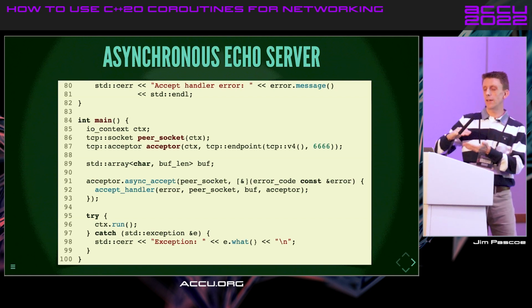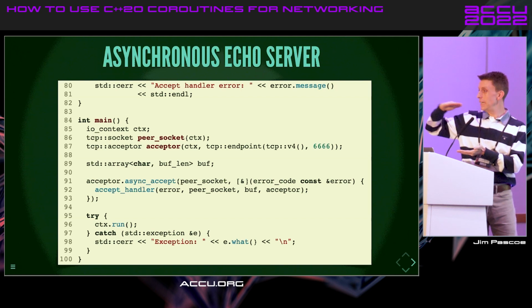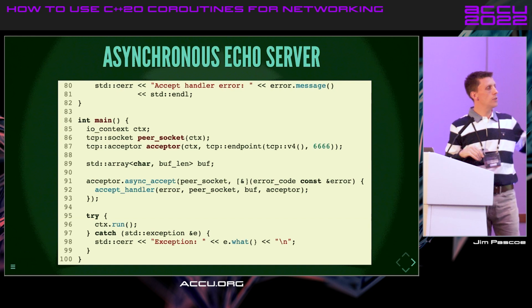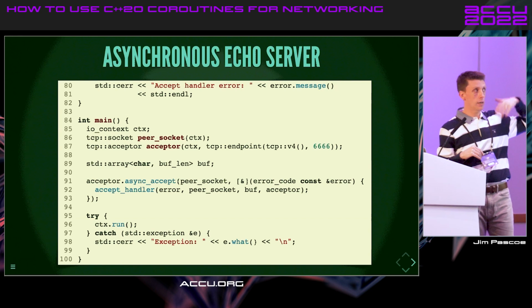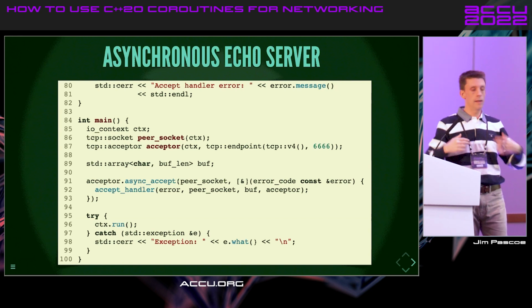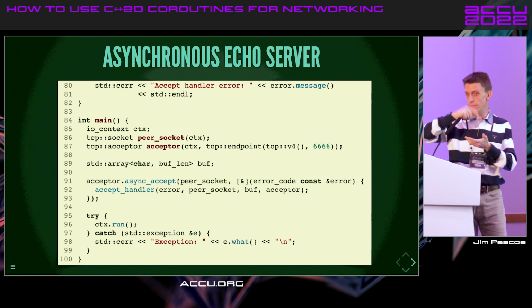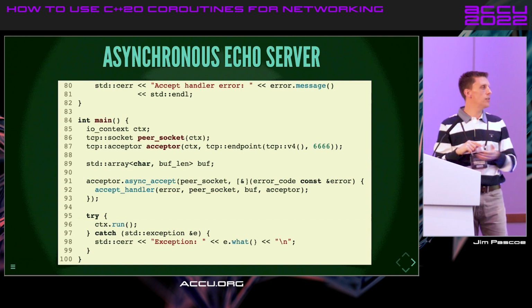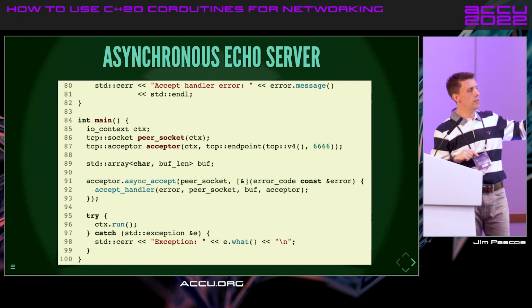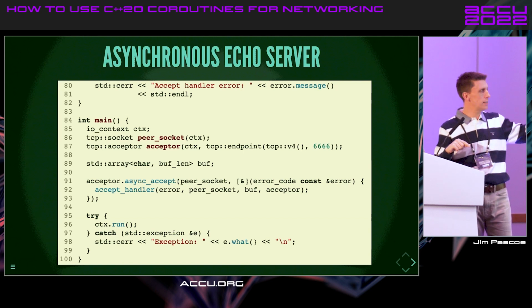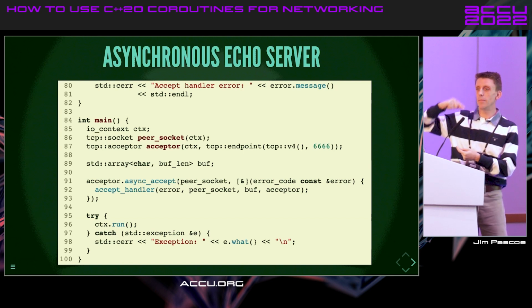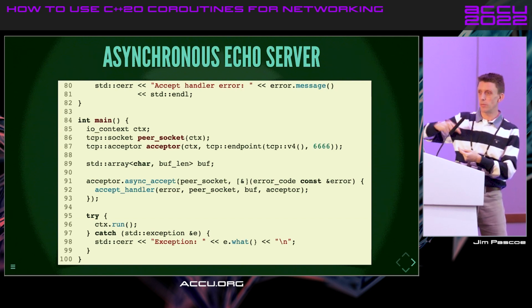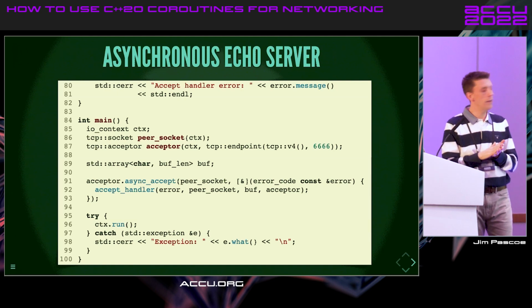Whereas with the blocking server, we're basically going through a list of sequential steps. So we're saying we're going to connect, we're going to accept a connection, like this. What's happening here is we've got the same sort of preamble. We're going to create a socket, we're going to accept a connection. But then what we're doing is setting up effectively a cascade of callbacks. So I'm going to say, okay, here's an asynchronous accept. At some point, that's going to call accept handler. And then from accept handler, we're going to tee up the next operation, which is going to tee up the next operation. And we're going to go around in a loop like that.